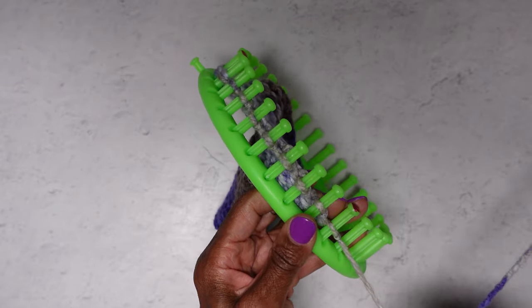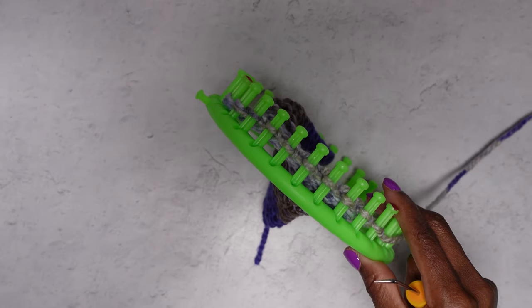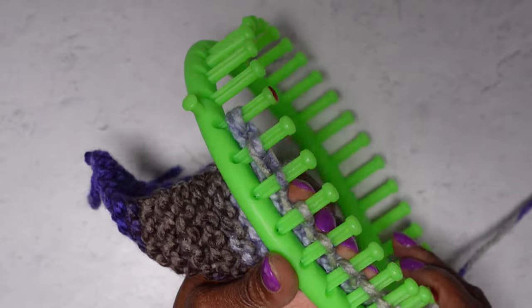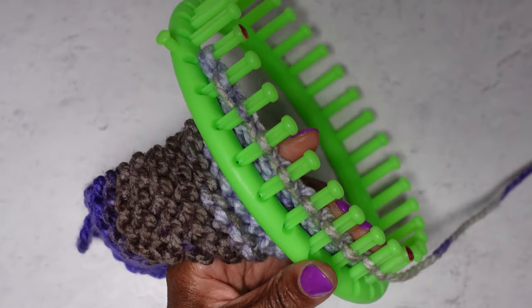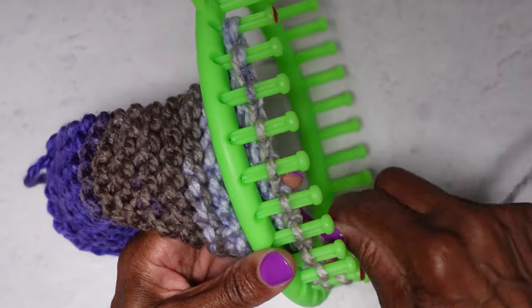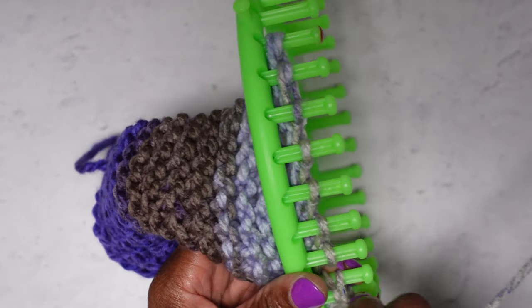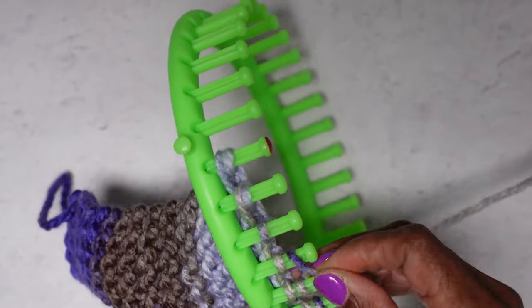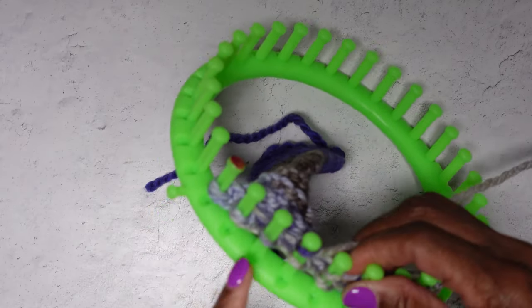All right, so now what I'm going to do, I'm going to actually bring it in just a little bit so you can see even better. Okay, so now I'm going to e-wrap these pegs going back the other way. So we're going to e-wrap, e-wrap, e-wrap, and now we're going to stop here.